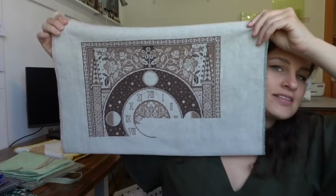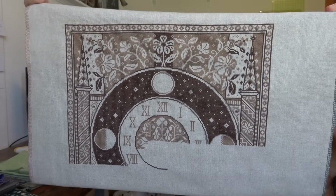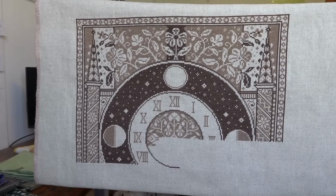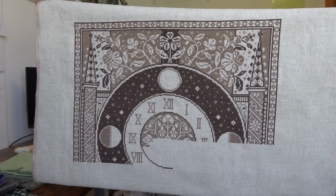Okie dokie, and last WIP. We are quite quick with WIPs, but you have seen almost all of them before. The next one is No Time Like the Present by Modern Frog Embroidery, the 2024 stitch along. Yeah, that's my progress so far. I'm not important, the stitching is important. This is stitched on 32 count Lucan by Zweigart, 2/2 with DMC 838 and 840.